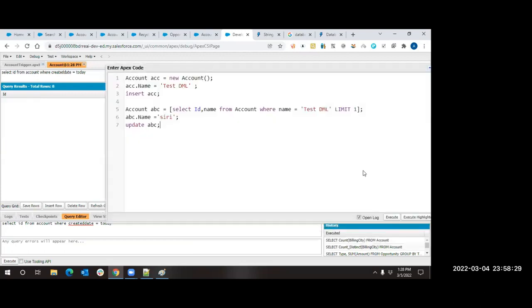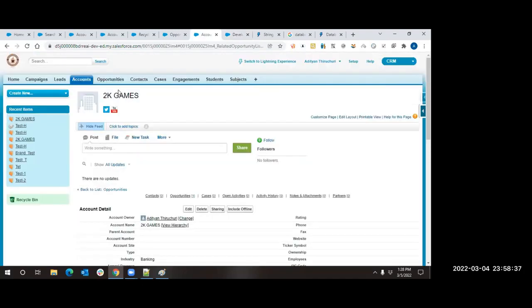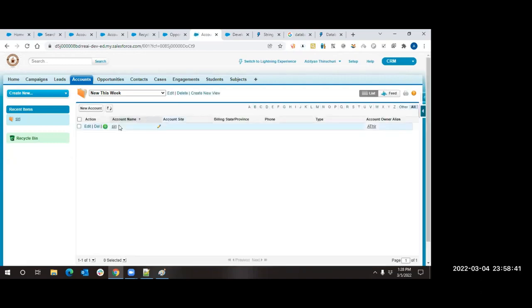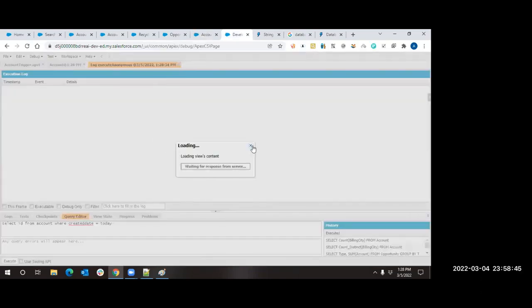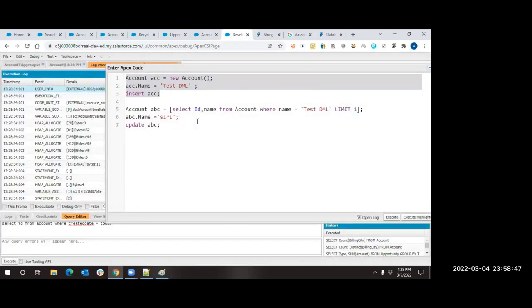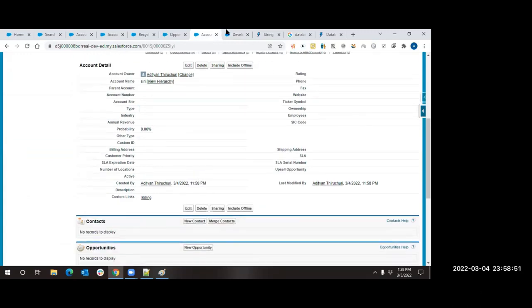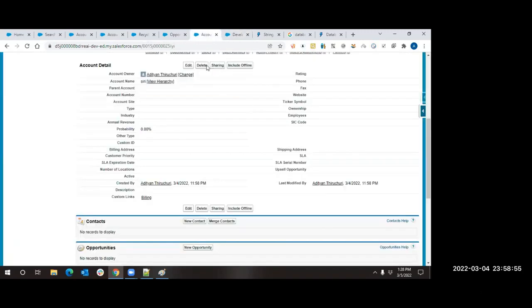Okay, fine. So I'm just inserting first, then I will do the update. Okay. Yeah. Clicking on execute. Clicking on accounts. Okay, so I see a record. I don't have it. Hey, why did Siri come? Yeah, you have highlighted now. You have not clicked on the execute highlighted. Yeah. My bad. Sorry.